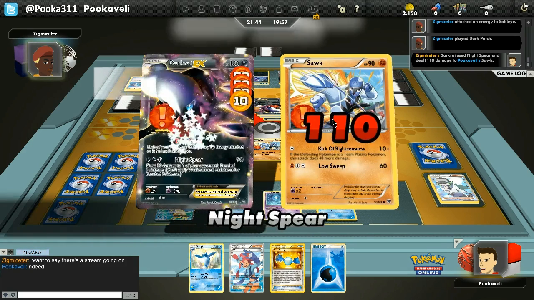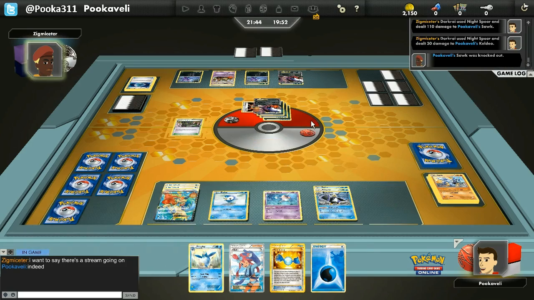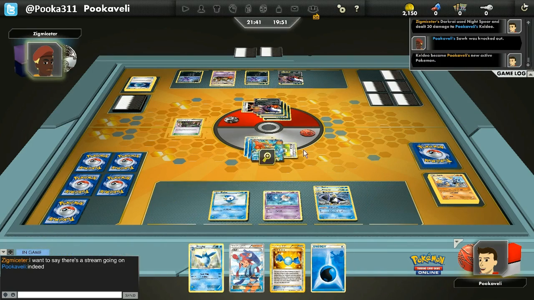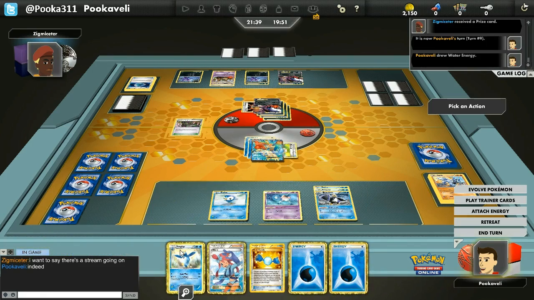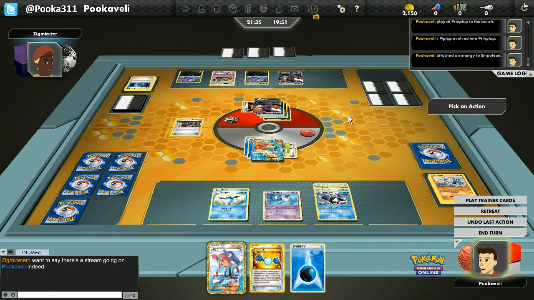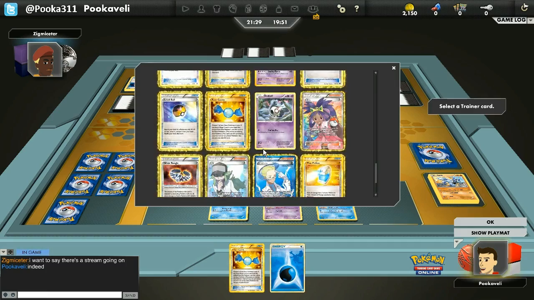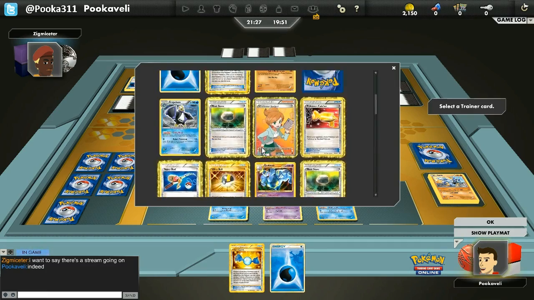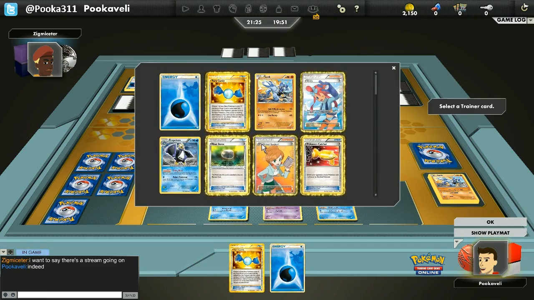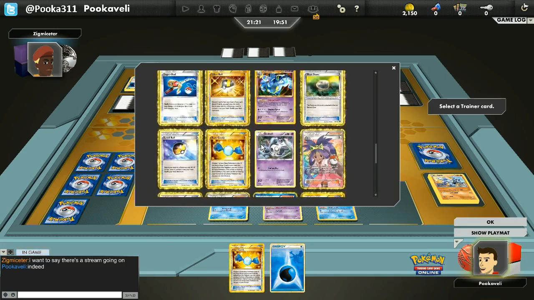We do see a Dark Patch onto Sableye. Kind of surprising. I really thought he would power up the next Darkrai, just have another Night Spear ready, but it looks like he's going for Junk Hunt instead. Not sure why he's doing that. But I'm just going to attach to Empoleon, and I actually probably should not have attached to Empoleon there. I might have just been better off attaching to Prinplup and using Razor Wing for 20 to finish off this active Darkrai.